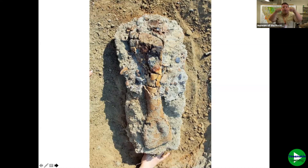So I have to dig around the fossil, dig around the bone. I use a variety of tools, picks and awls and hammers, and I create a trench that goes all the way around it. As you can see in the picture, you have the bone in the center, but I've also kept some of the sediment, some of the sandstone and rock that's with it, in this pedestal. That's because that material helps hold the bone in place until we can get it back to the lab and work on it. So I've trenched around it and made a nice pedestal.